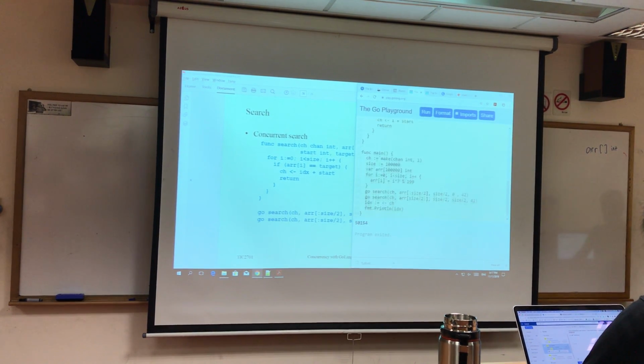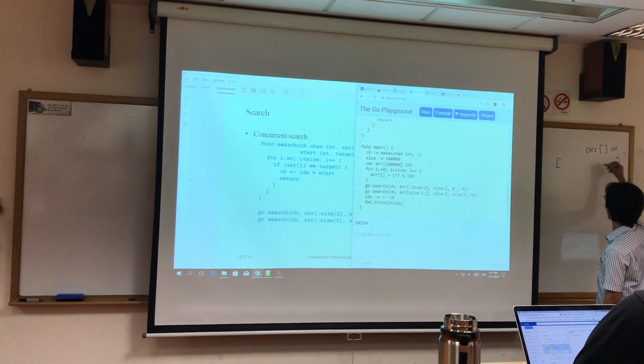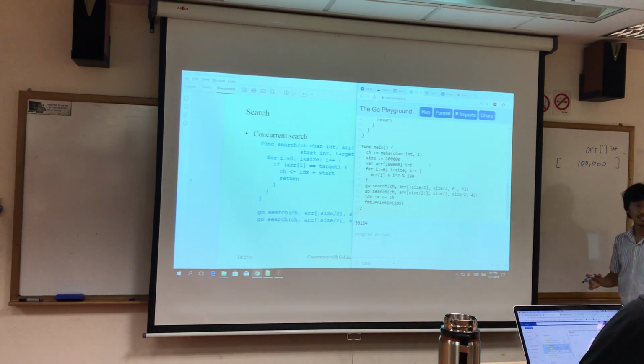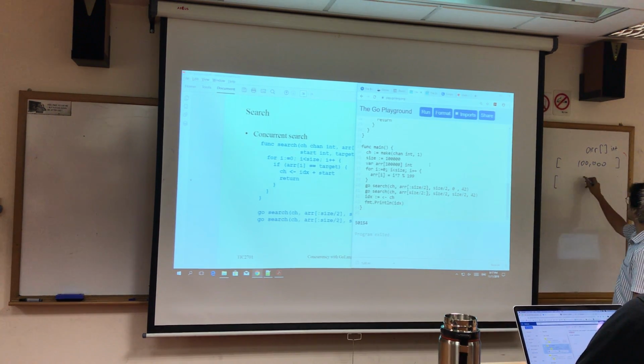Notice something weird here is that this is where I slice, right? I slice it into two components. I have an array initially of size 100,000. I slice it such that this part is only 50,000, and this one is 50,000.